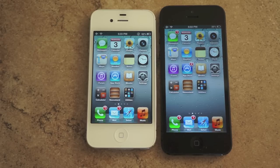With the iPhone 5, it's a dual-core A6 chip, which is clocked around 1.3 gigahertz. So you're going to expect very fast processing on the 5 compared to the 4S, and the graphics is, I believe, about 7 times more powerful than the 4S. And that's, of course, thanks to the A6 chip. The battery is a little bit bigger. You're also going to get 4G LTE support on the iPhone 5.